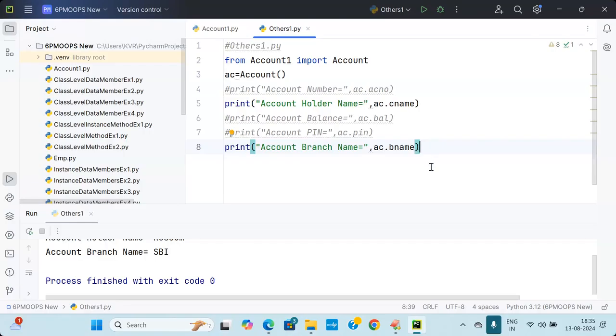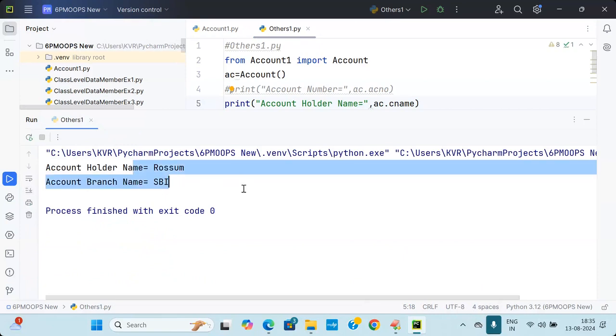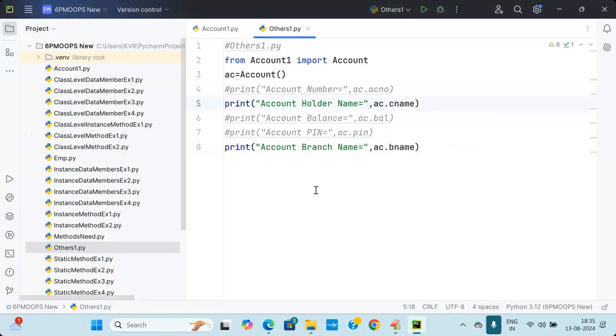Now you get into the picture. Are you understanding this data encapsulation? So let us run this now. I got the information about this only. Last and final, did anybody not catch me? What is the symbolic notation to hide the data? Come on. Double underscore. Before which data members? Instance data members only. We cannot write it before class level data members, because there is no meaning in writing double underscore before a class level data member. Understand this? Fine.